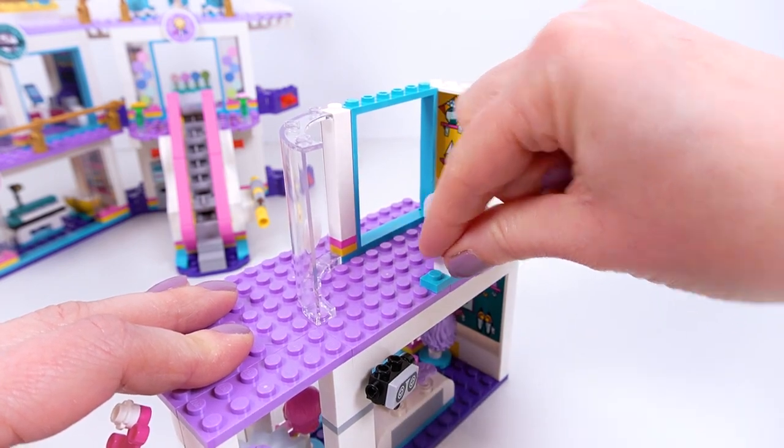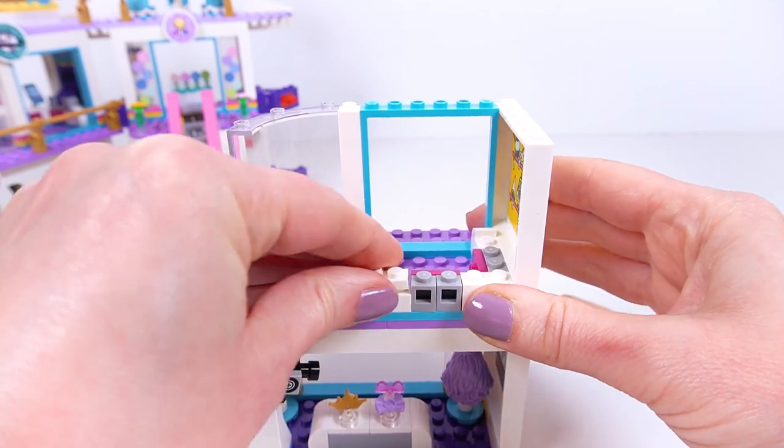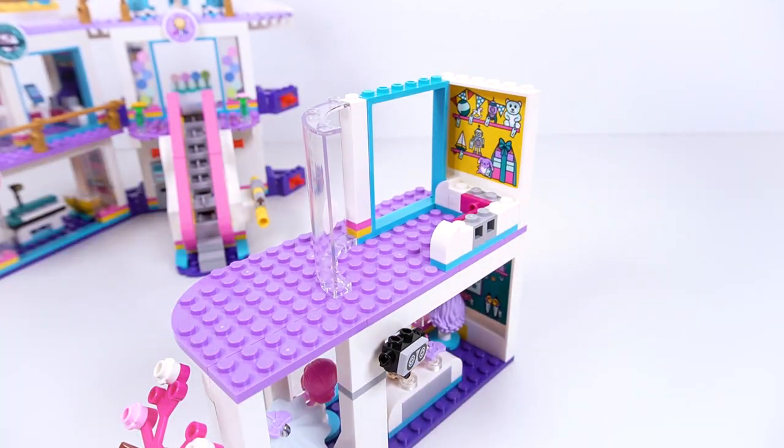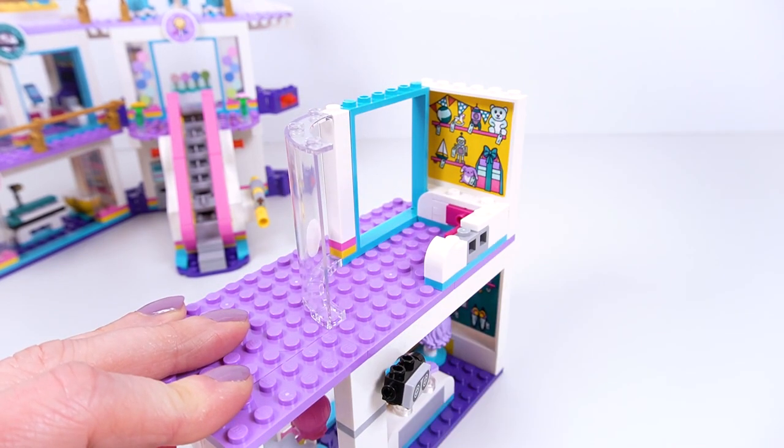Couple of little white stud bricks, adding on that pink drawer detail and finishing the end of the cabinet with that curved white brick, topping those cabinets off with some white stud bricks. There we are, a toy display cabinet.